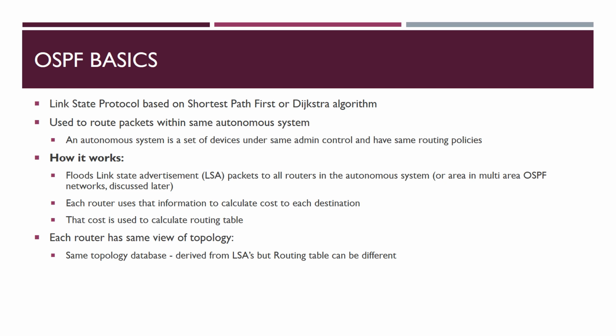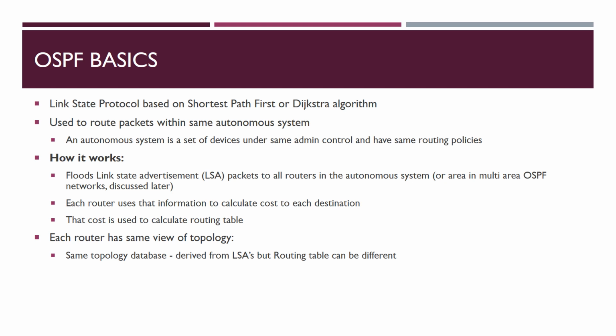Before we deep dive into the OSPF configurations, I think it's a good idea to first go through some OSPF basics. OSPF is a link state protocol that is based on shortest path first or Dijkstra algorithm. It is used to route packets within the same autonomous system. A loose definition of an autonomous system is that it's a set of devices under the same admin control and have the same routing policies.